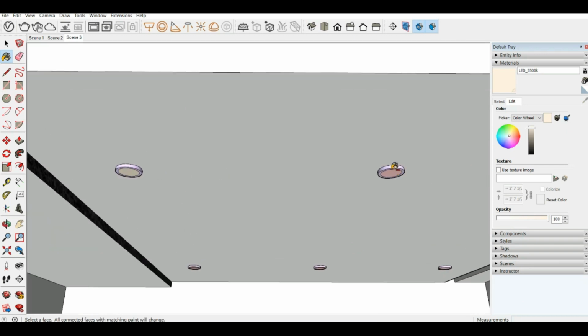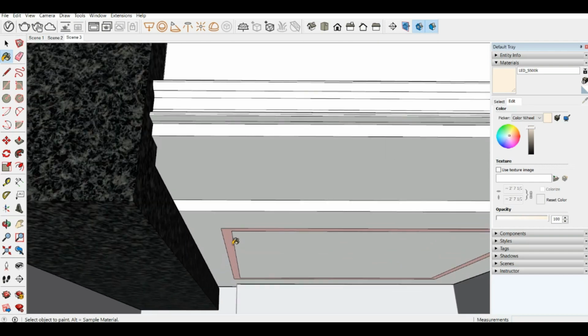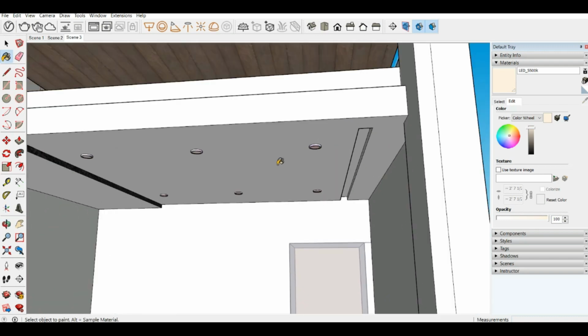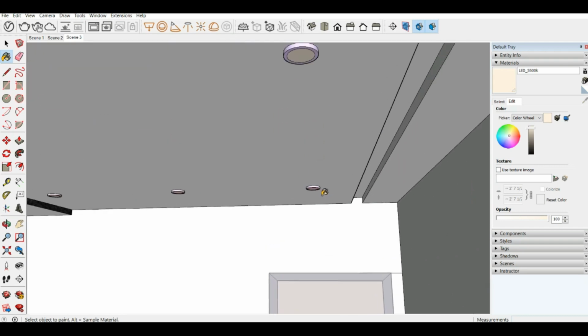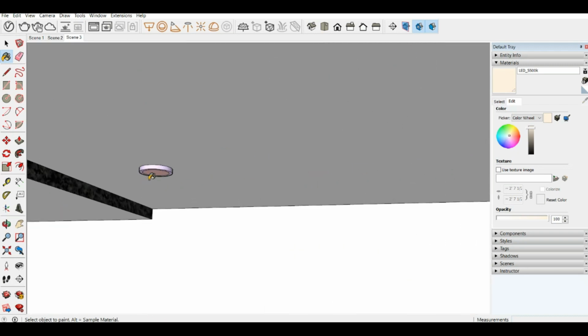Now here if you press Ctrl, the other lights won't be given a new color because they are not connected to each other, so we'll have to color each one individually. Let's do all the lights first.